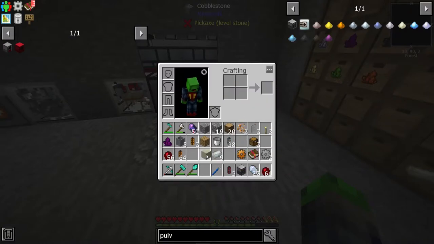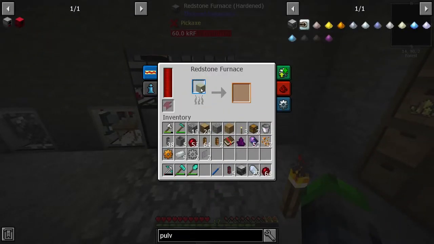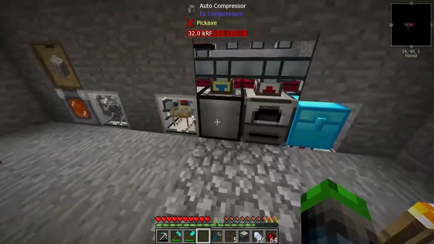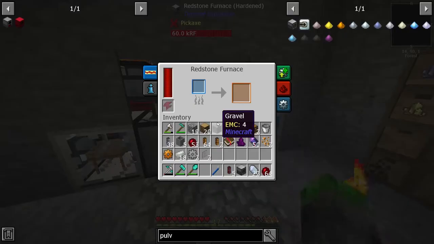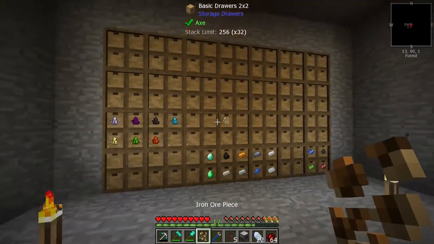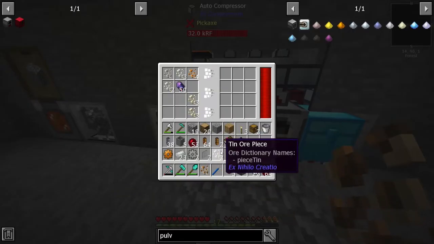Invar blocks. What? Wait a sec. How did I get this? Did this get smelted or something? Where did I get these invar? Now I have more. I don't know if I had that much invar coming in. Okay. Let me check if these are good in here. Tin was not. Okay, so now all of those are okay.